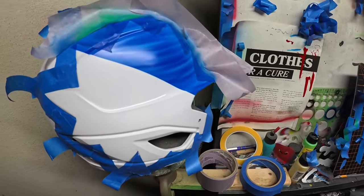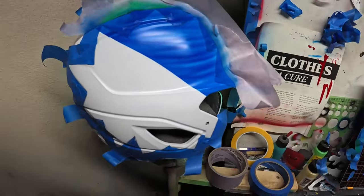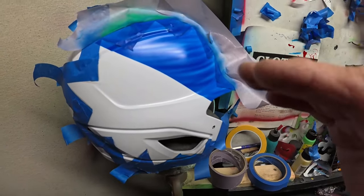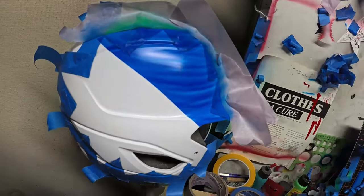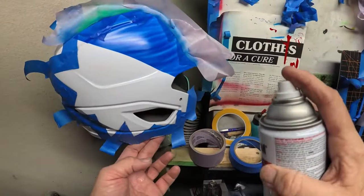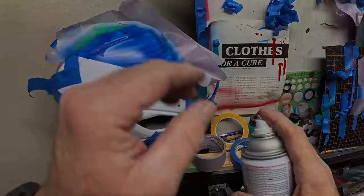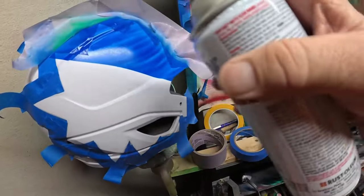All right, guys. So now there's a couple of things that I like to do. I'm going to go ahead and spray some matte over that, just because I like to make sure that that's on there. Because as you're putting star stencils on there, you can sometimes move and scratch it. So a nice little light matte coat, and then that'll dry.